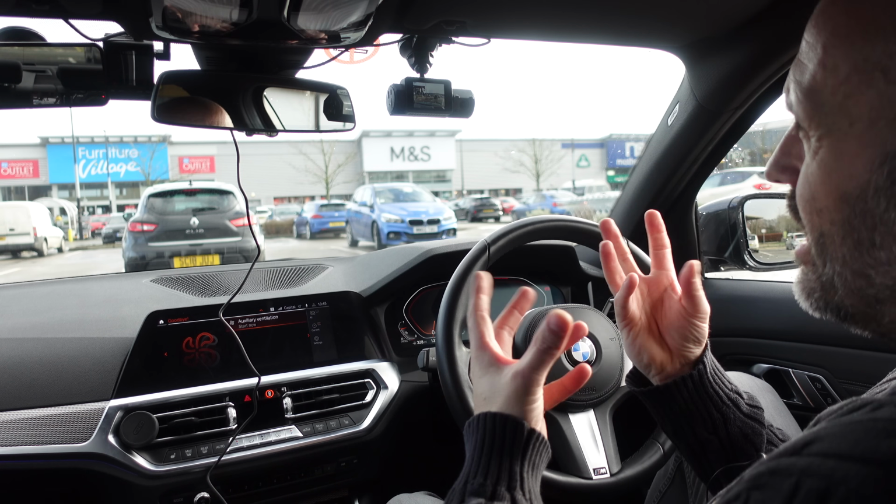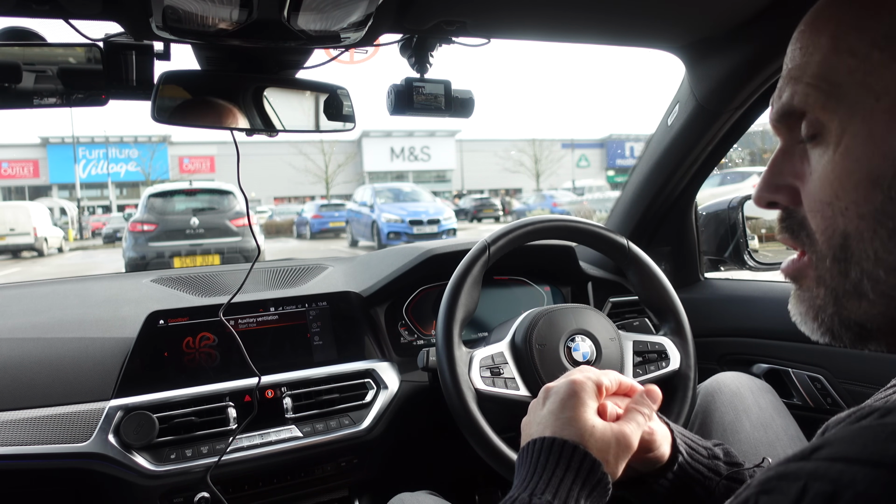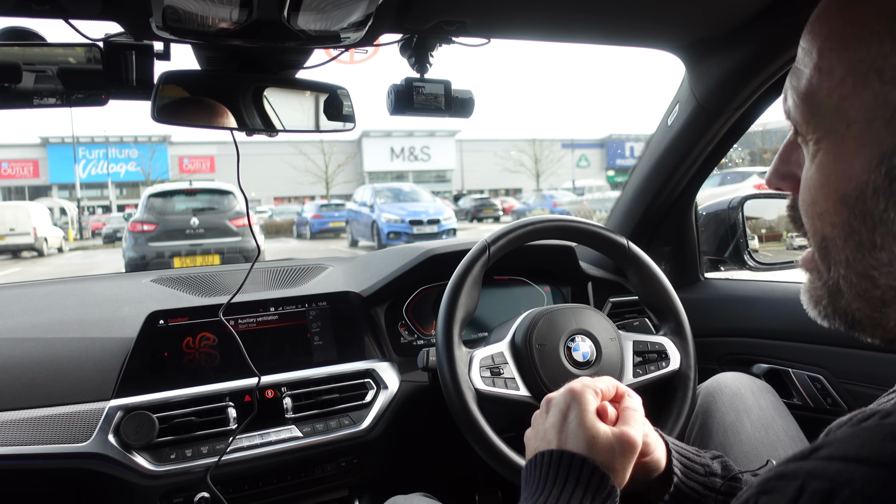I do like the mount. I do like the way that you can detach it and then maybe stick it into a different car if you've got 2 mounts and 2 power sources. That's good for me. I'm not sure about the interior camera.